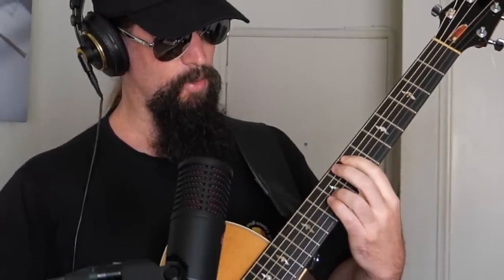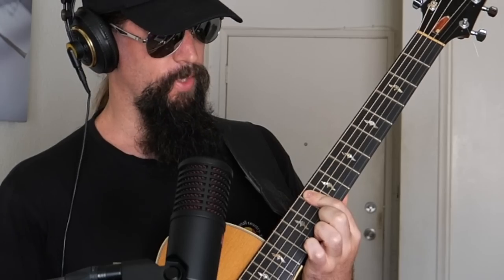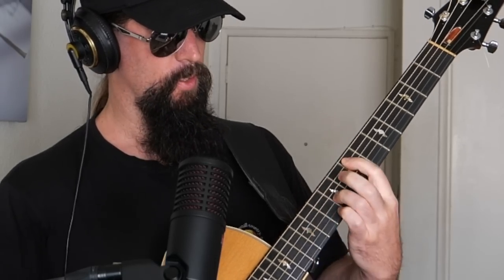So there, I mean, it's not that crazy. It's just you're shifting shapes. So you can't just use that one shape the whole time, right? These are different shapes, but it's still outlining the same chord tones.